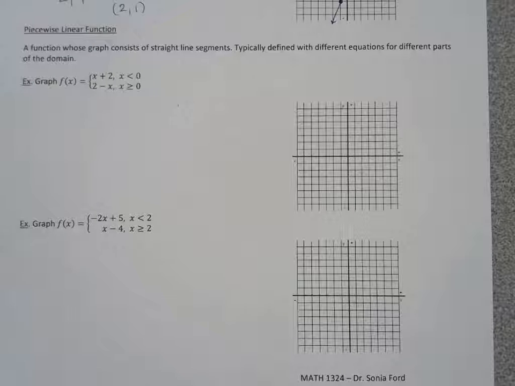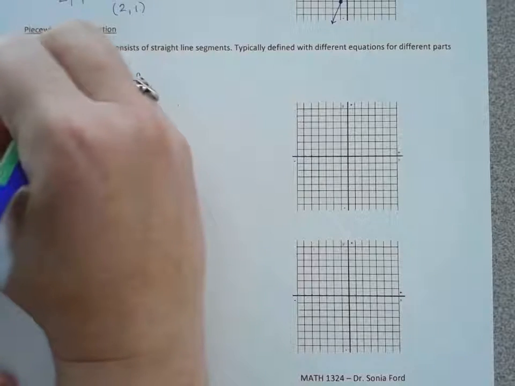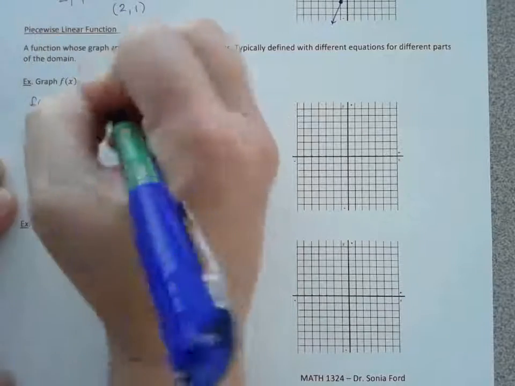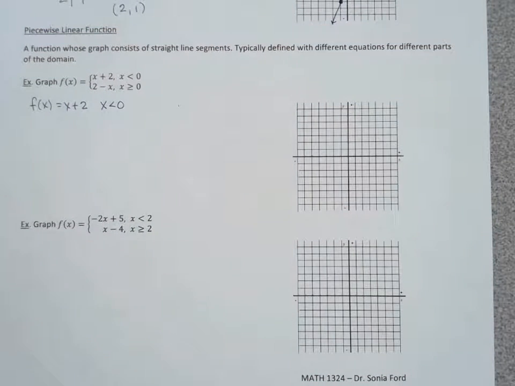Okay, so think about this as two different problems. If I start with my function being x plus 2, that is only going to be true when x is less than 0. Since x is less than 0, are we including 0 when we graph it? No, so we're going to represent that on the graph as an open circle because it's not included. But when we create our ordered pairs and think about the domain here, we can include 0 as a starting point. So that can actually be a point on our line.